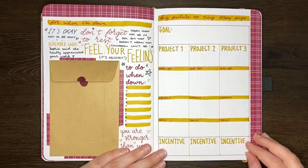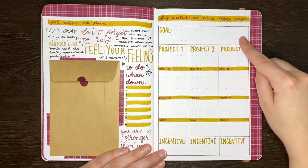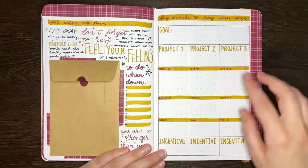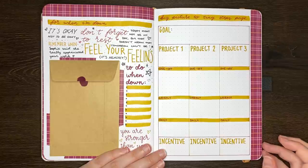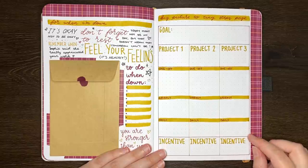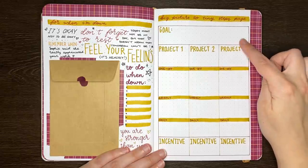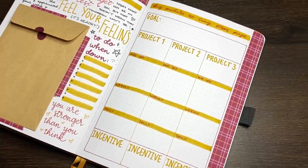Our next idea is a type of goal planning layout I'm calling Big Picture to Small Steps. On this one you first write out what your big goal or target is — so this could be a yearly goal or even a five or ten year goal — which you then break down into smaller parts or projects. For example, if you were looking at a yearly goal, you might want to break it down into the four quarters of the year. From there you break it down even further into action steps: one-off or monthly action steps, things you want to do weekly, and daily actions or habits. Each of these actions helps you work towards the project, and the projects together help achieve the goal. It may also be helpful to set up some kind of reward or incentive system, just because some goals aren't that fun to work on.